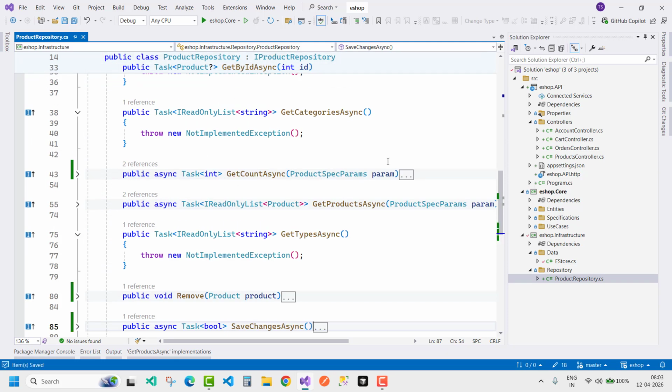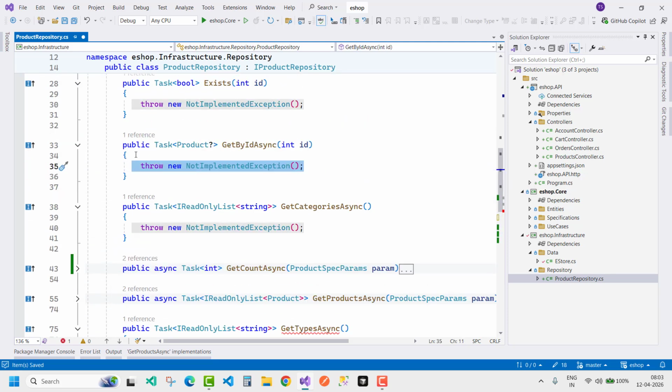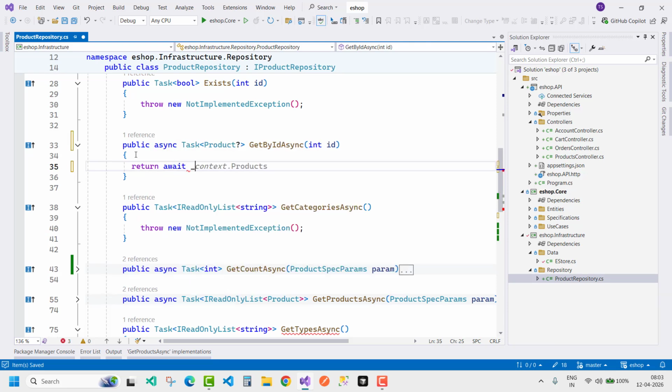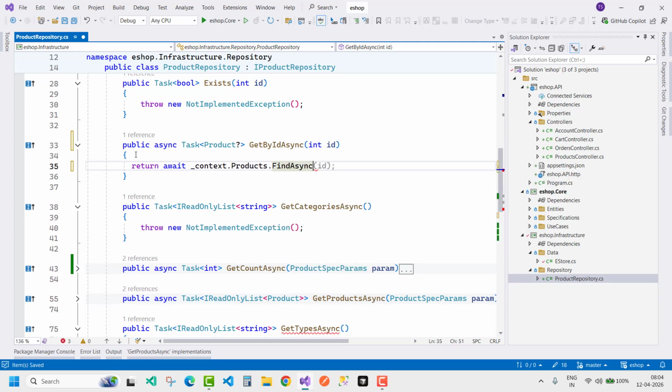So one by one, you can implement the complete repository first. Now here we have a get by ID async.